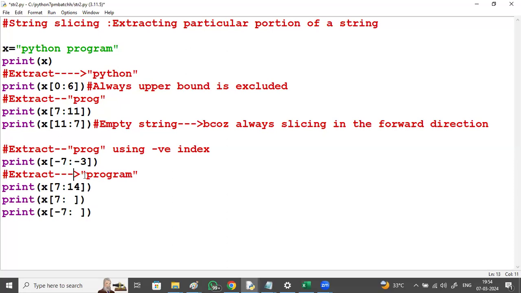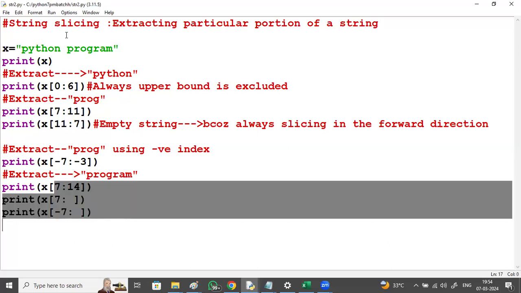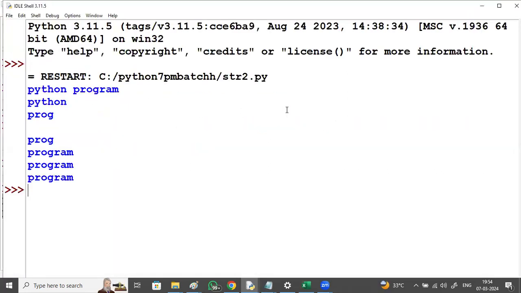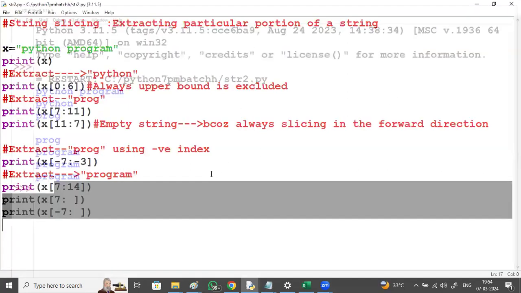Okay. These three statements result in the same output. What is that? Program. What if I ignore this lower bound?